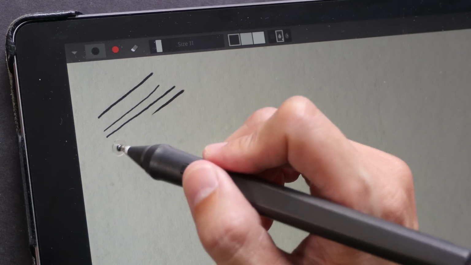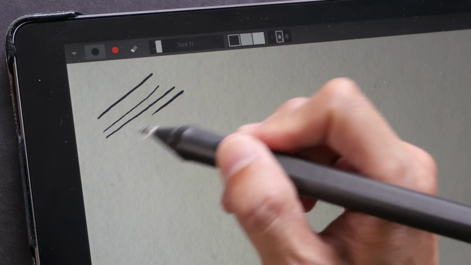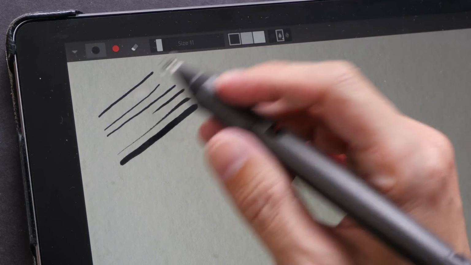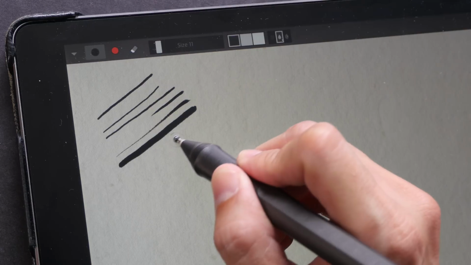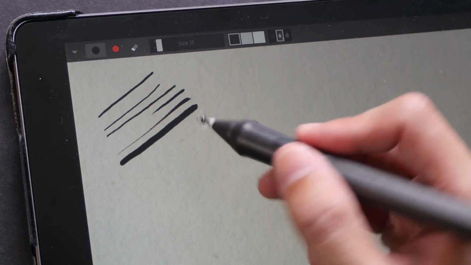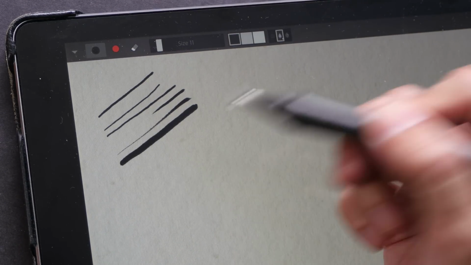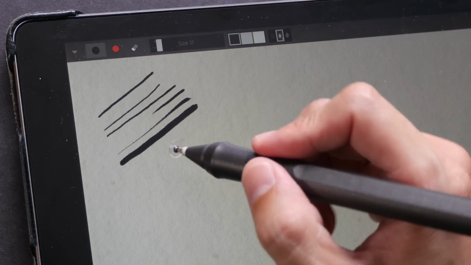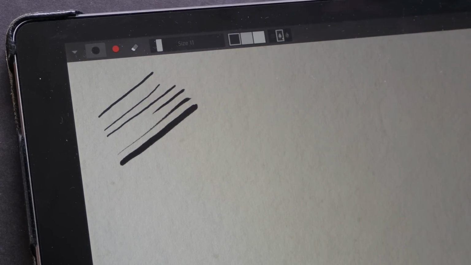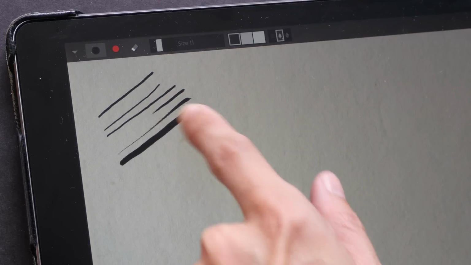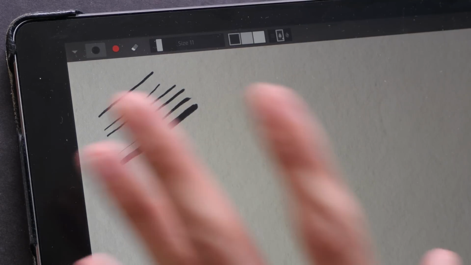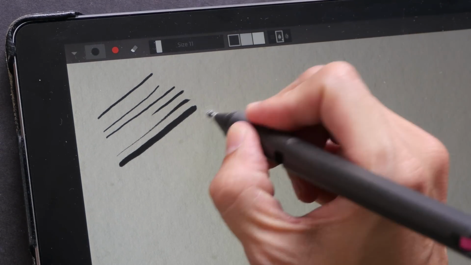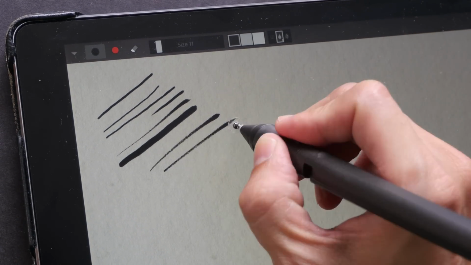Notice here the line did not appear. And here it did not appear again. So let me draw a bit harder. Maybe it's because I did not press down hard enough. So sometimes I find that the lines just do not appear for whatever reason. I'm not sure if it's because of my palm. So as I draw with my finger, you can see that no lines appear, so palm rejection does work, but for some reason the lines do not appear.